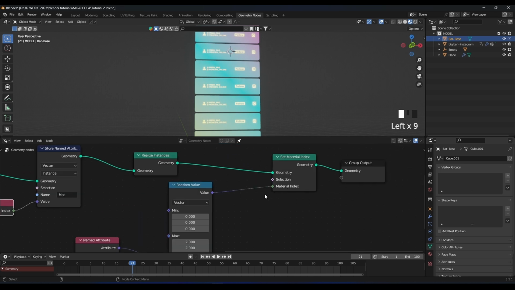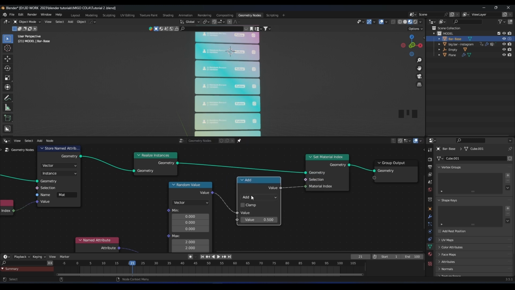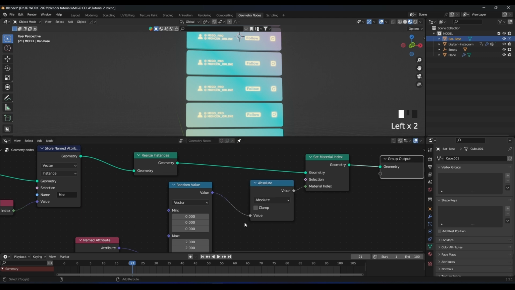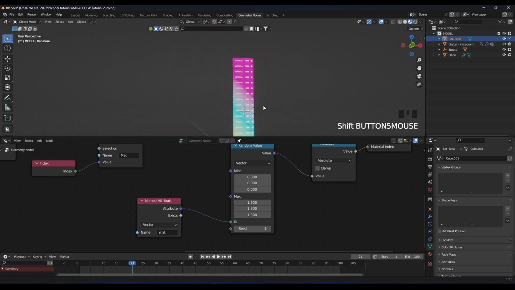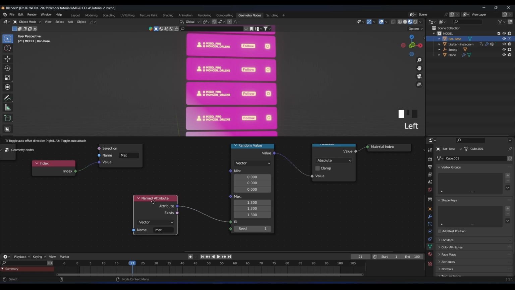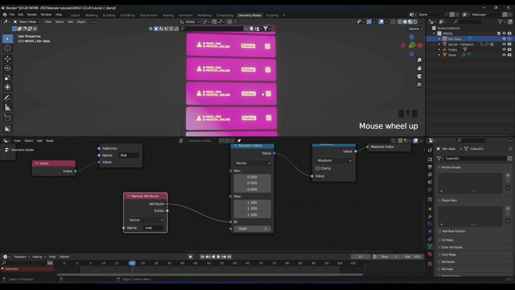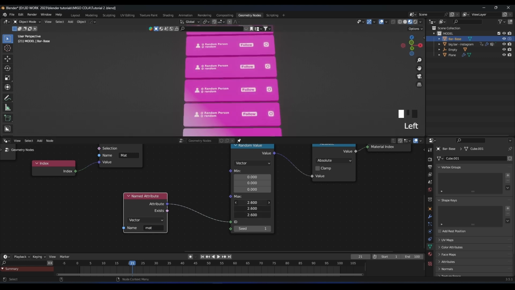And we need another node called a math node like this, and set this to absolute. Okay guys, and let's change this to something like 0. Why didn't it work? Vector. See guys, why this didn't work for me, because I'm stupid.